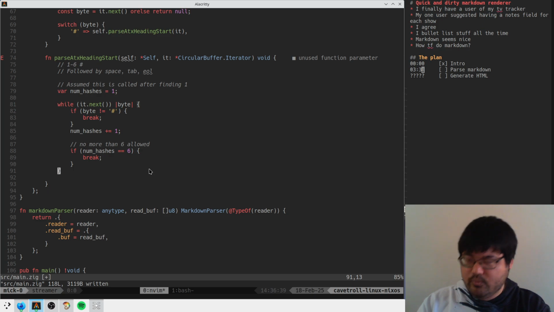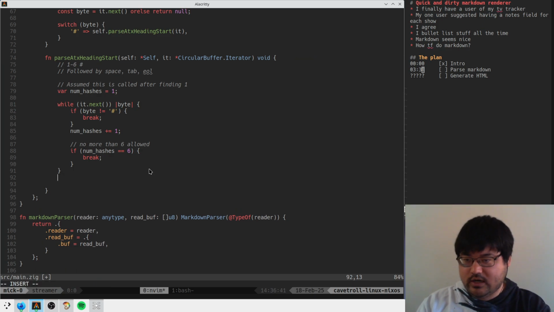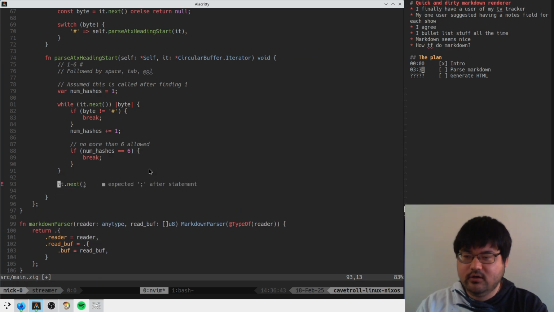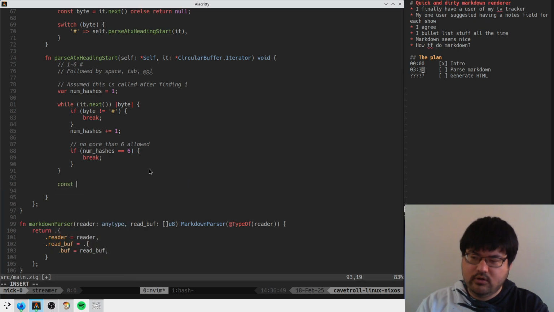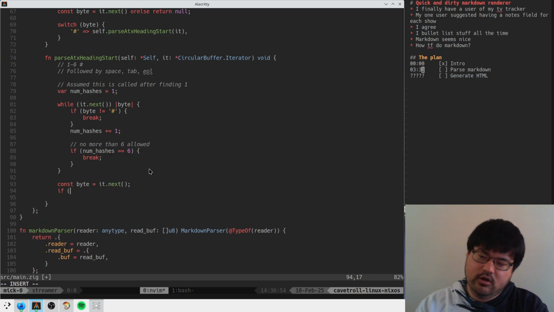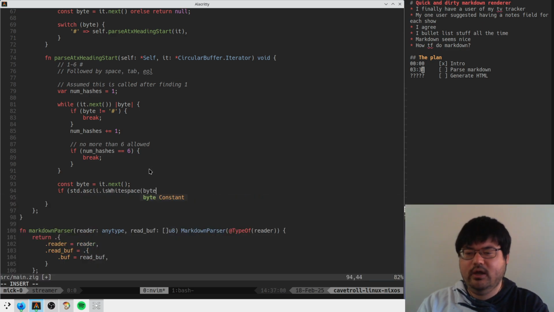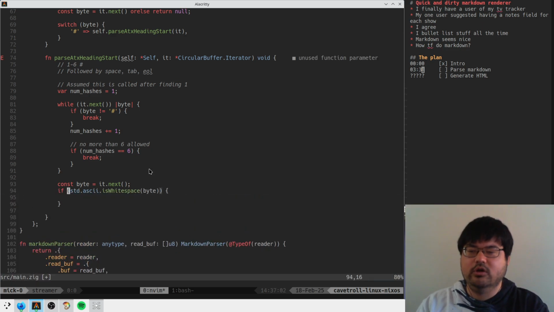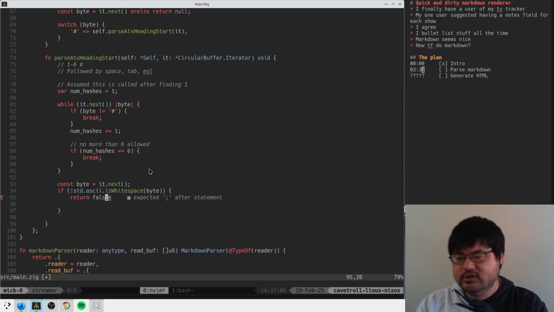Then we can check that it next, and here we say if byte is ASCII white space, we're good. But if this is not, then we return false.